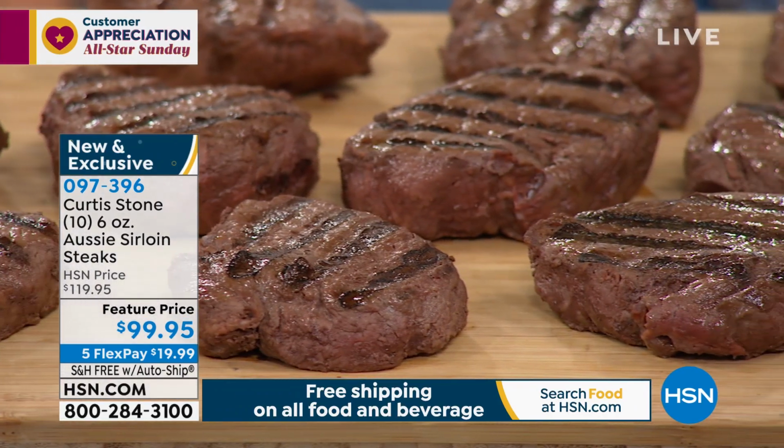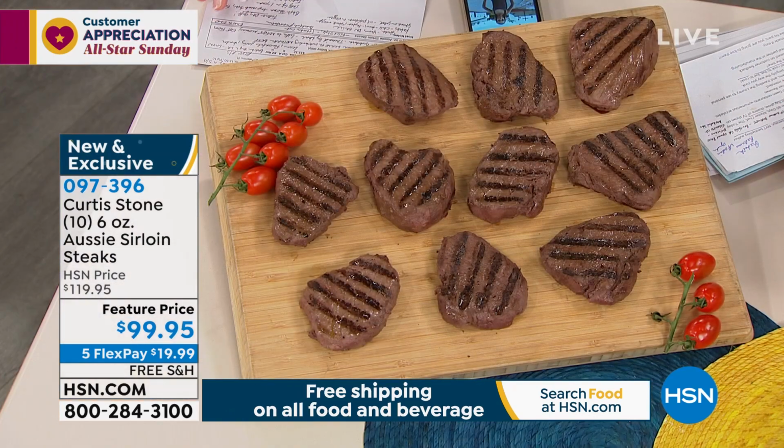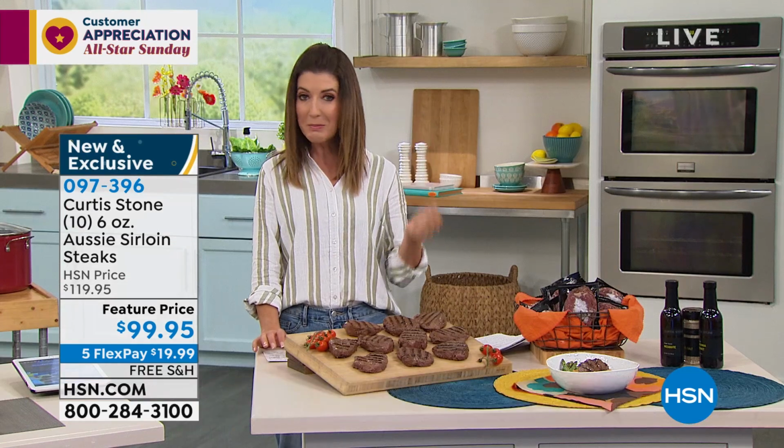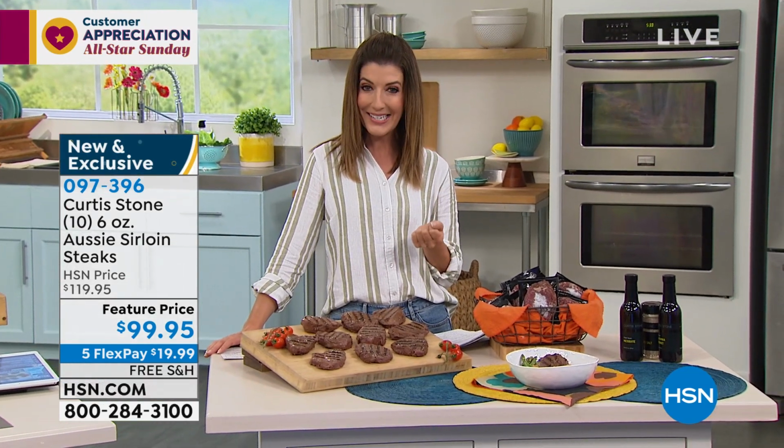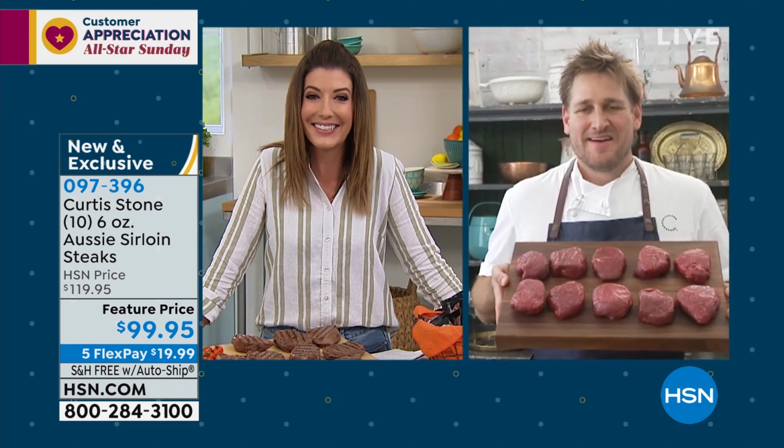But if you want true Australian beef, it's renowned around the world for outstanding natural beef. This is all cut by expert butchers. It's trimmed by hand. Curtis Stone actually started as a butcher by trade. So Curtis Stone, I know you take a lot of pride in bringing a little bit of that Aussie flavor to all of us here in the U.S.